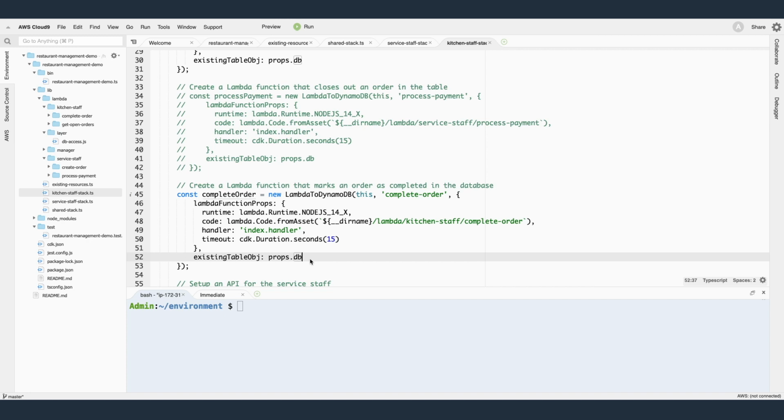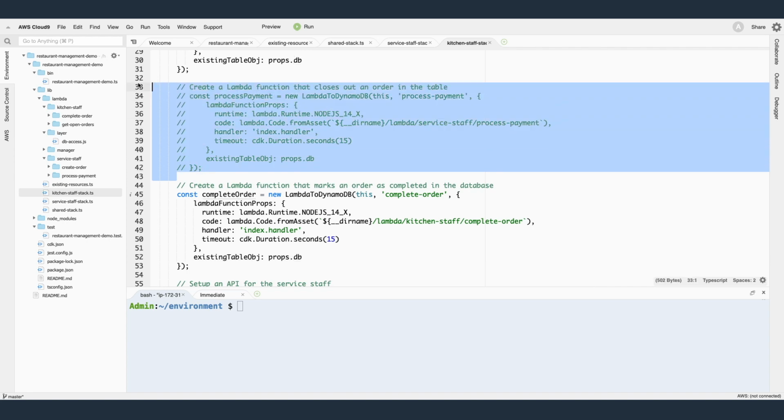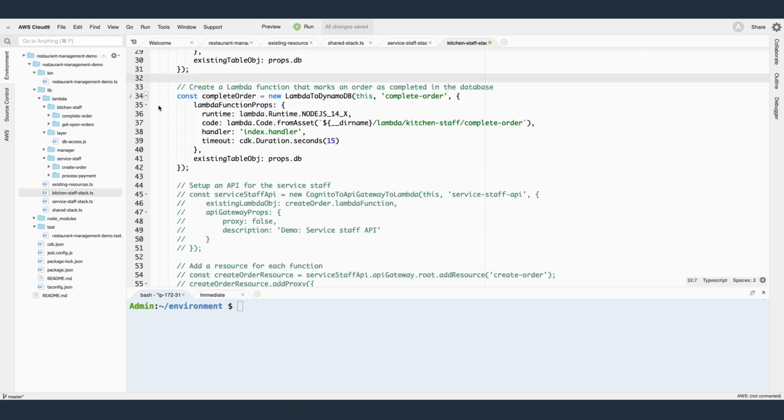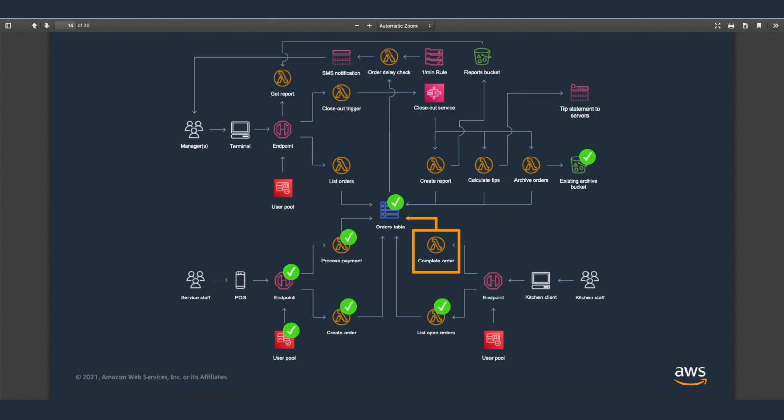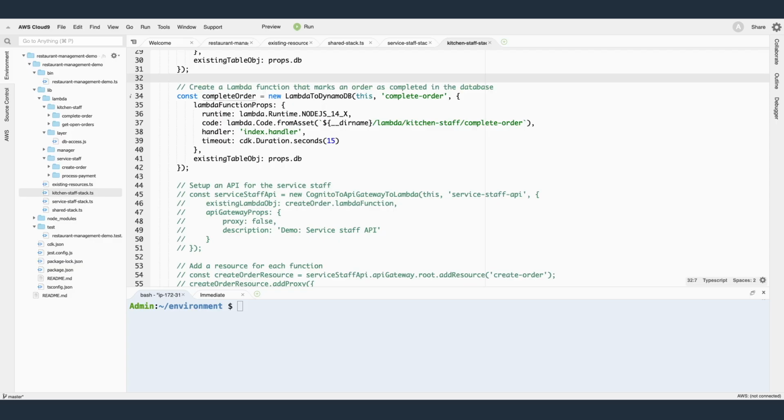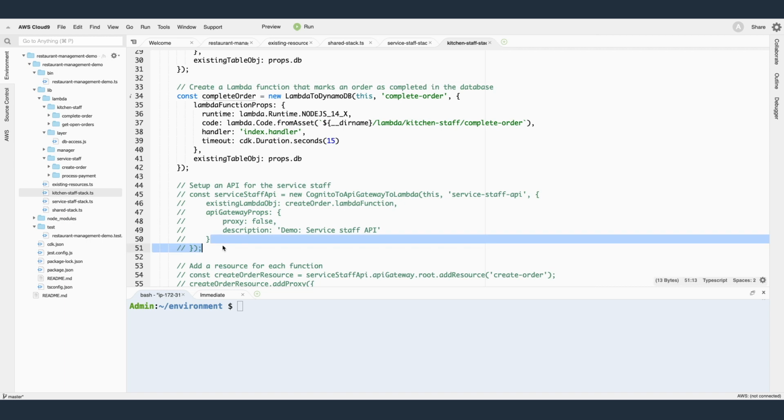I'll clean up this section now and revisit the architecture. Here, I'll check off the complete order function and focus in on the API next. Headed back to Cloud9, I'll use the code snippet here to adjust and build in my kitchen staff API.